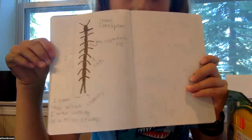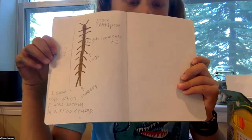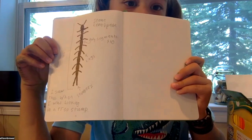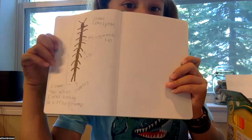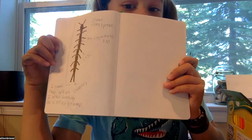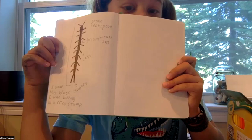Yeah, could you take another look at your centipede? I would love to get a closer look at that. Let me minimize my screen, so we'll make that bigger. Oh, yes. And I notice how you've observed that there are those ones in the back that point back. And on the sides of the body, there is one pair of legs per body segment. Millipedes have two pairs of legs per body segment. So you've got a bunch of really great observations here. It's also great that you noticed the habitat, where you are saying that this came out of a tree stump. I see that you're counting segments, you're measuring the body. You've got words, pictures, and numbers here. And this is a wonderful set of observations.